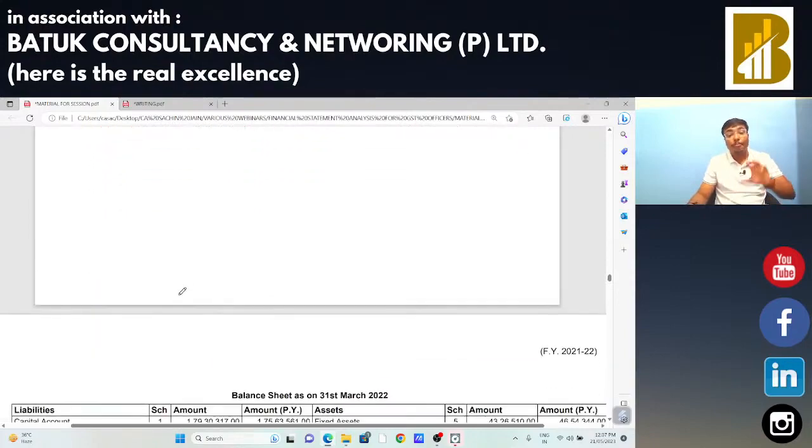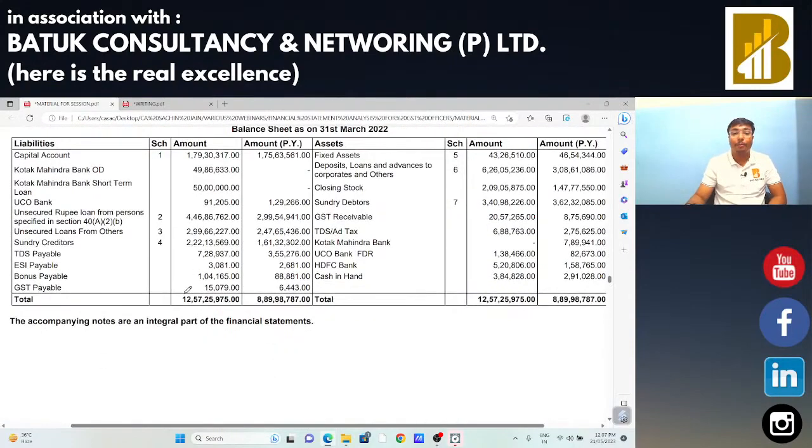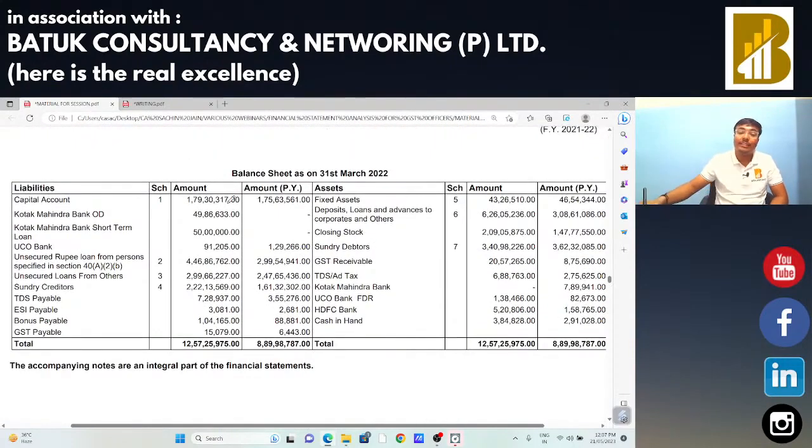Okay, sir. So we need to check the financial statement accordingly. In case of a manufacturing entity, we need to check the manufacturing account, trading account and profit and loss account for our analysis purposes. Now, sir, in case of analysis of the balance sheet, GST receivable is also there. We are going to check that the 20 lakh is also available in the GSTR 3B return.